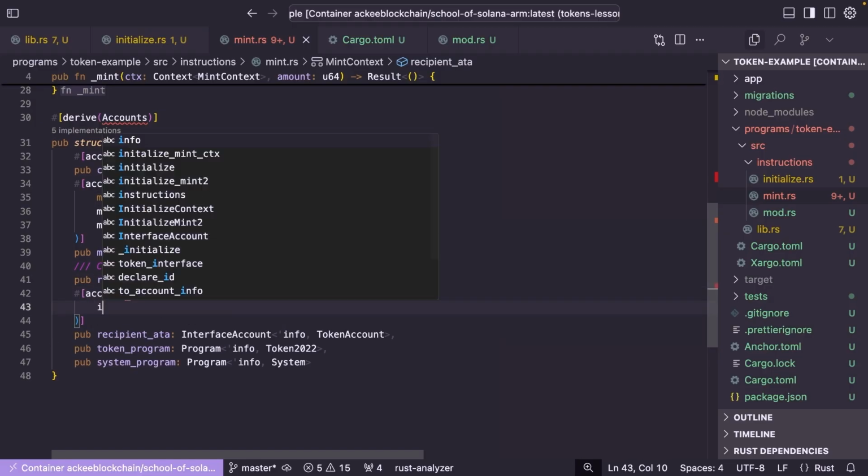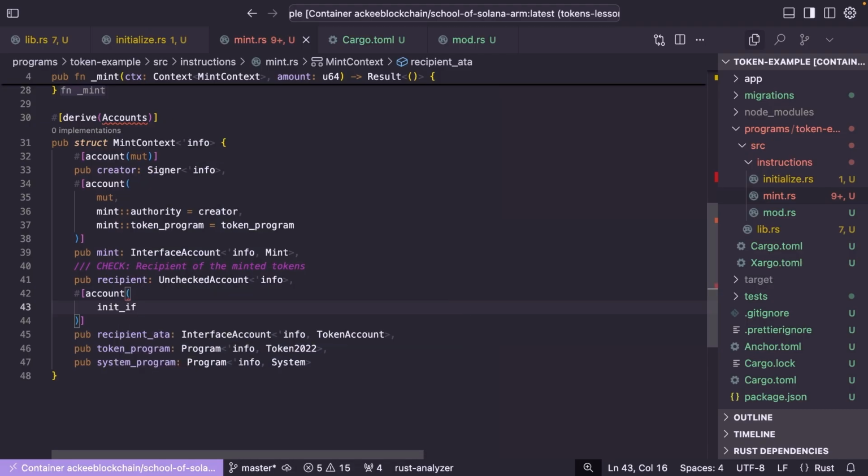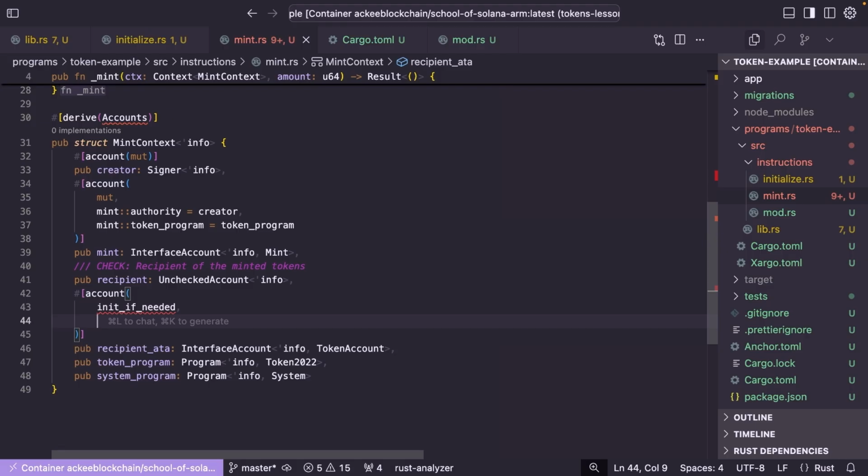So we'll use init_if_needed constraint, because if we're minting more times to someone, we don't want to initialize a new account every time, or rather we can't.